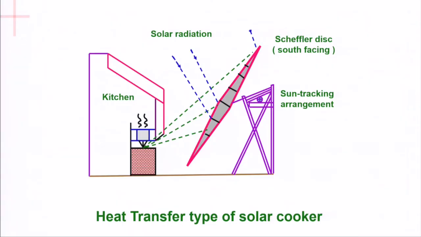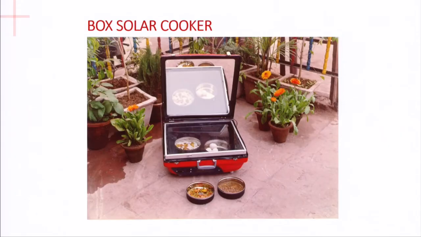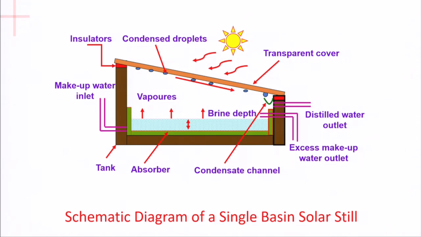So, this gives a schematic representation of a solar cooker where we can cook our household dishes using solar energy. So, the items can be placed inside the solar cooker and based on the sun's radiation, the materials get cooked. The second diagram is the schematic diagram for a solar still, where it is like a pond and the solar radiation falls on the surface and the water which is present inside the pond gets heated, it vaporizes and it condenses at the top layer, and these condensed water droplets are taken out and they are the distilled water, or in other words pure water is obtained from the solar still.